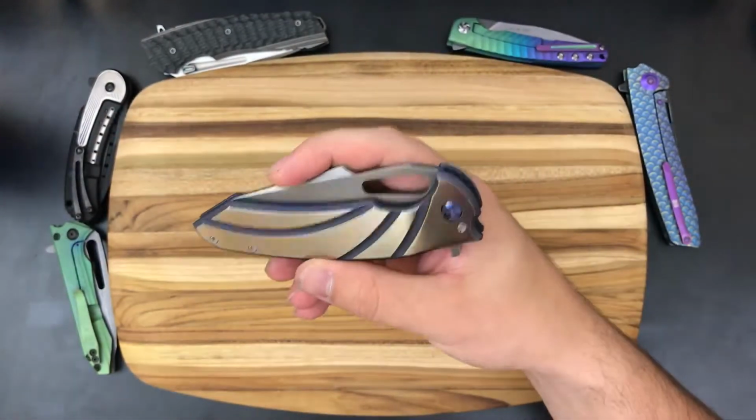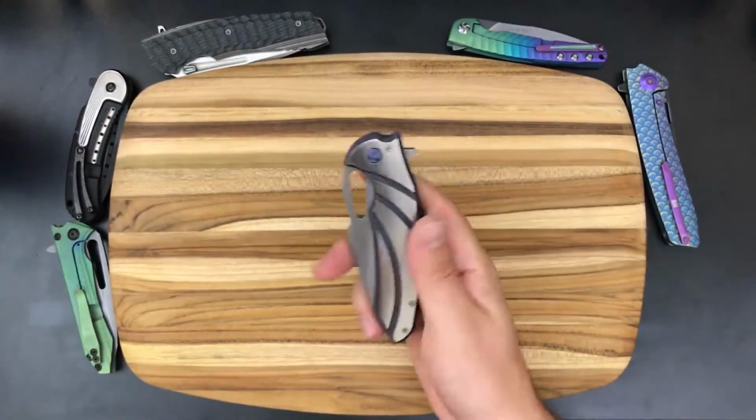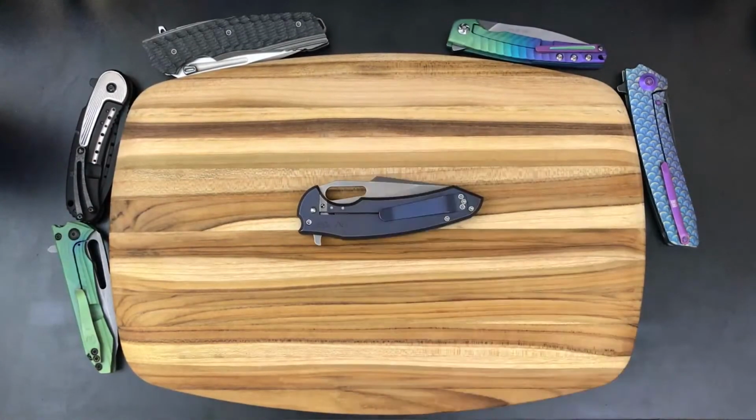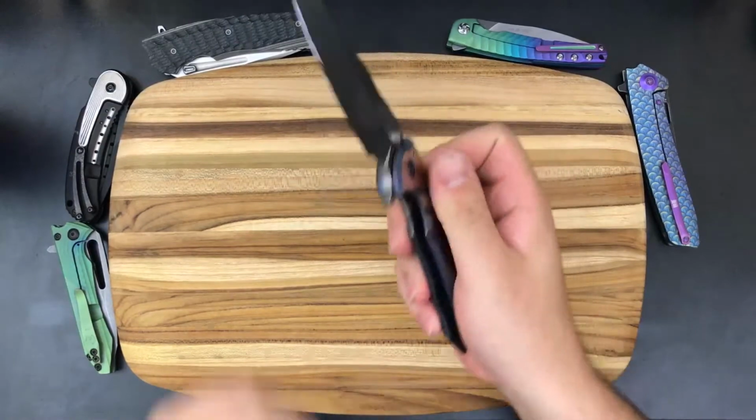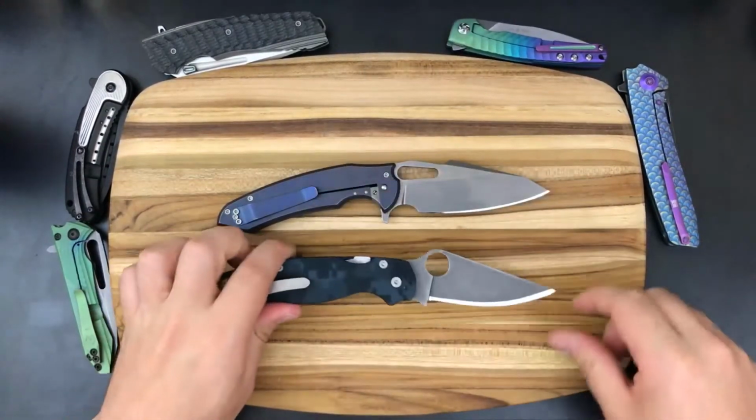I wanted to show that off to you guys before I go doing this to it and getting stuff all over it. This knife comes to us from my buddy Francisco. He has sent some other knives as well. Super appreciative of that. Let's go ahead and line this thing up next to a PM2 to give you guys a little bit of a perspective on the size.